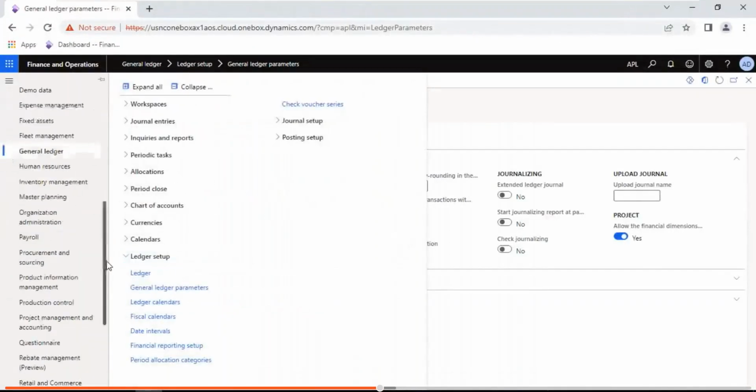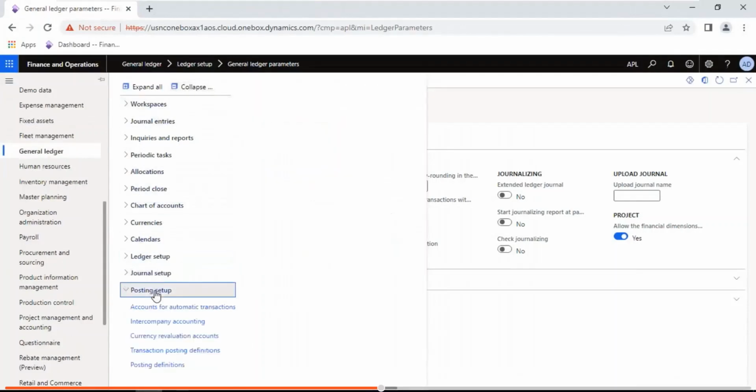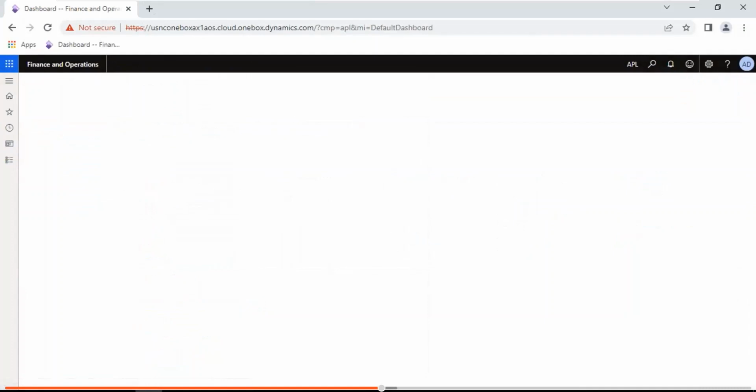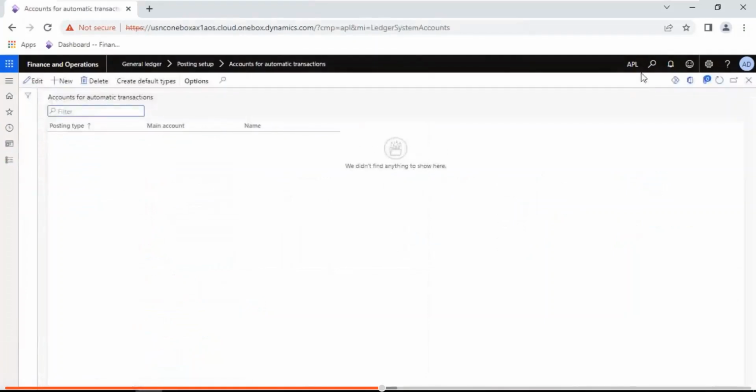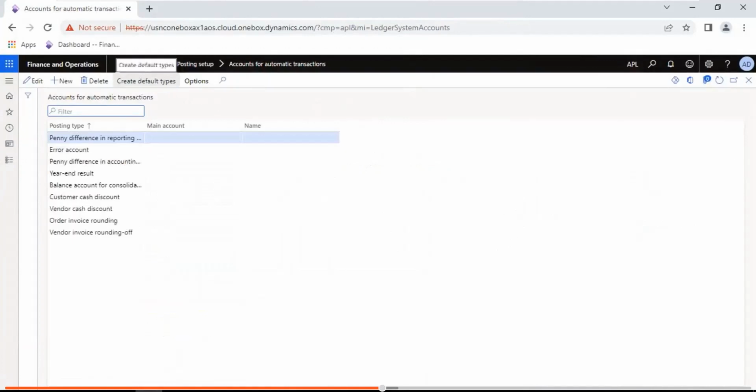General ledger, collapse all, posting setup, accounts for automatic transactions. In the new company, click on create default types and click on edit.